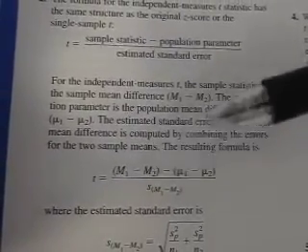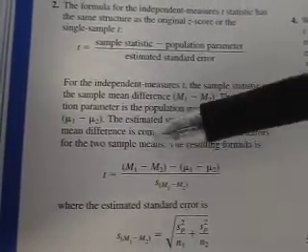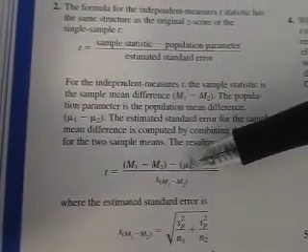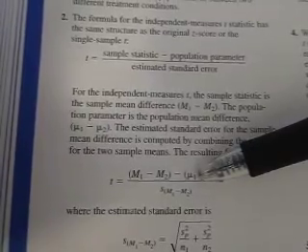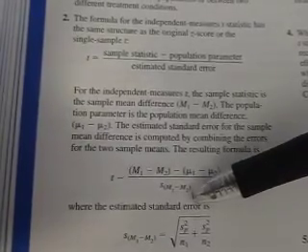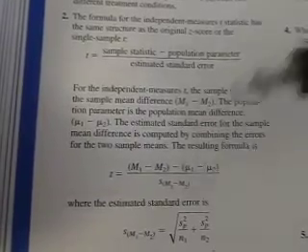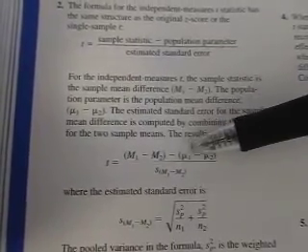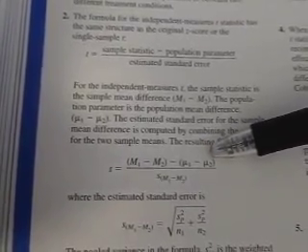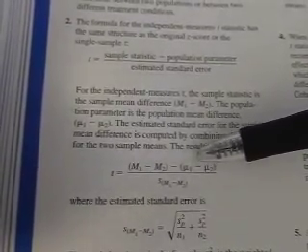So we have two means, two sample means, two population means, and then the standard error. So again, this top is just saying, how close are we to what we would expect if the two means are the same in the population? How close are we? How close would we expect to be? And these two right here, notice population mean 1, population mean 2, these two are going to be the same under the null hypothesis.